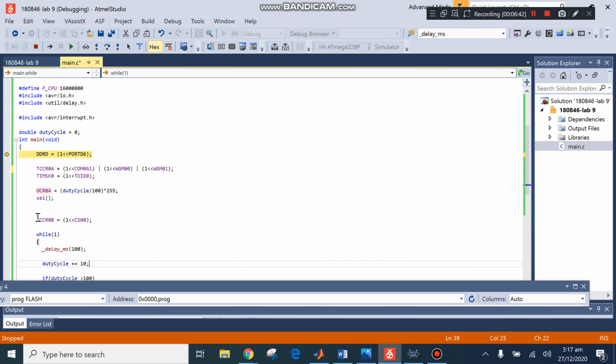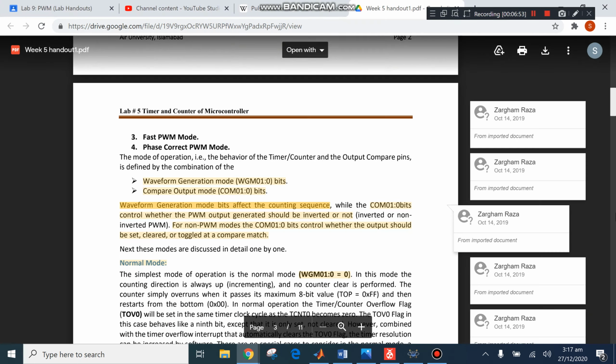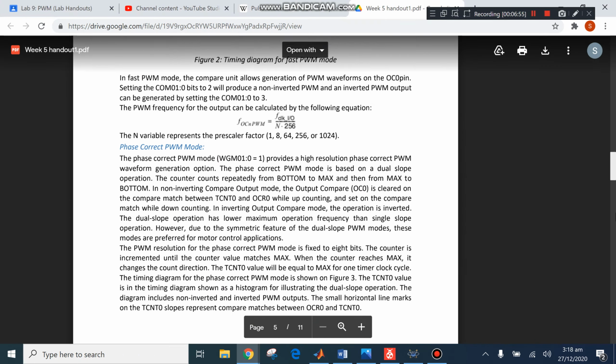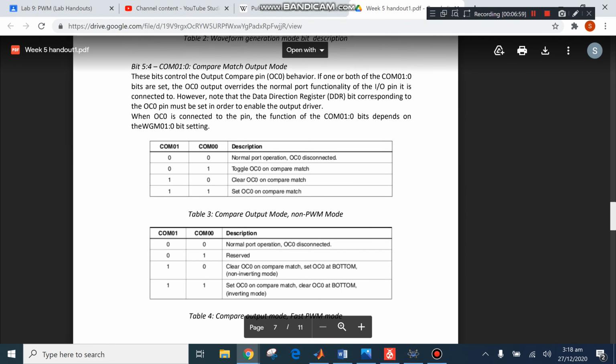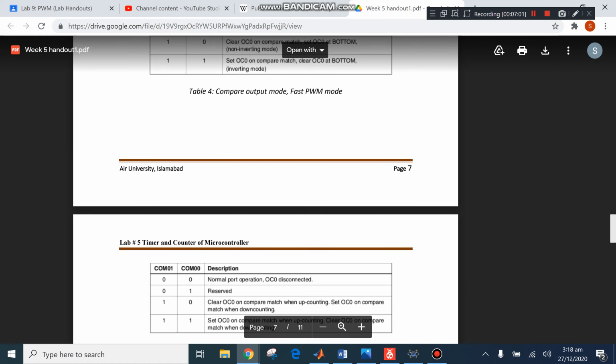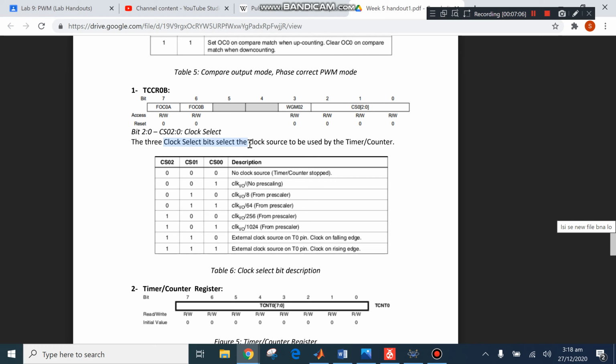Then I have used TCCR0B, the timer counter control register B, which we also studied in lab 5. The three clock select bits select the clock source used by the timer counter.